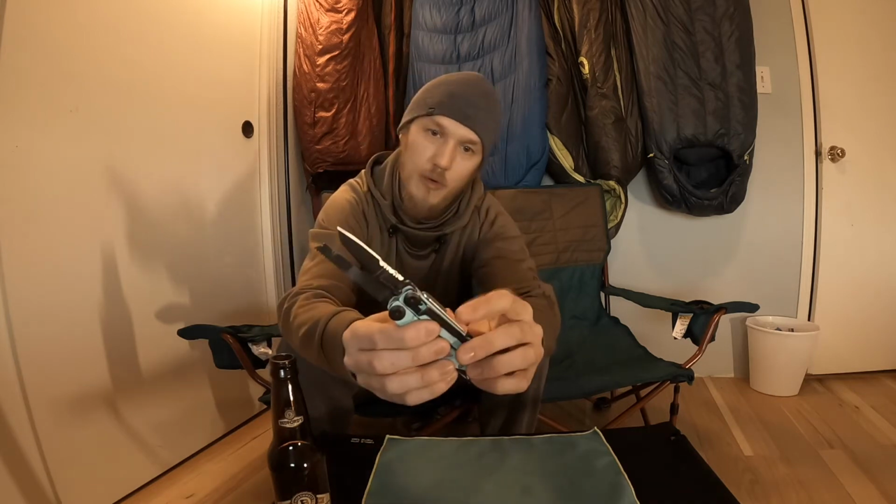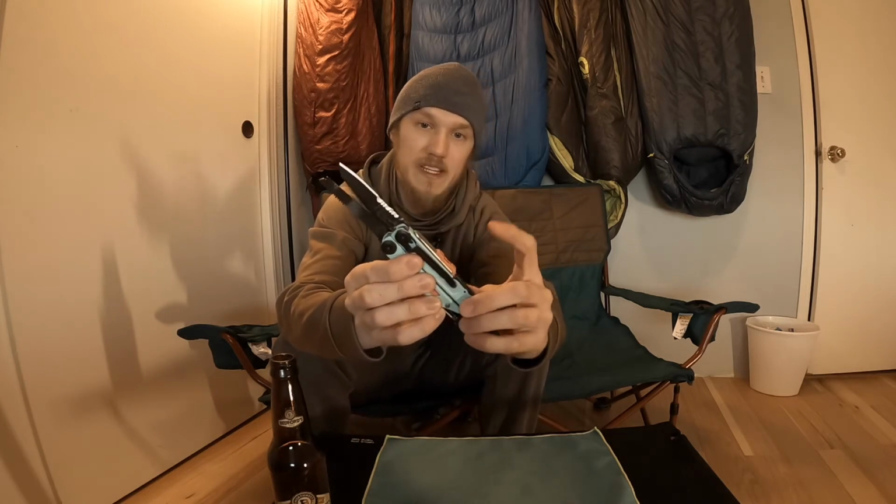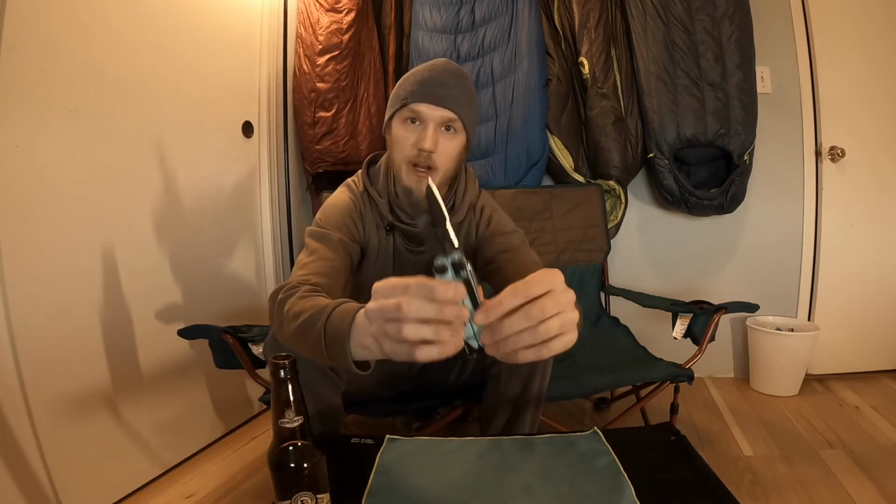Having a blade with you out on the trail really is critical, and I've used this thing so much. Also, a cool little feature it has right here is its own little sharpening steel, so you can detach this off the body and use it to touch up the blade on the knife. If you feel it's starting to get a little dull, you can give it a little touch with that sharpener, and it really does bring the blade back, which is nice. You always have a really nice sharp knife with you out on the trail.